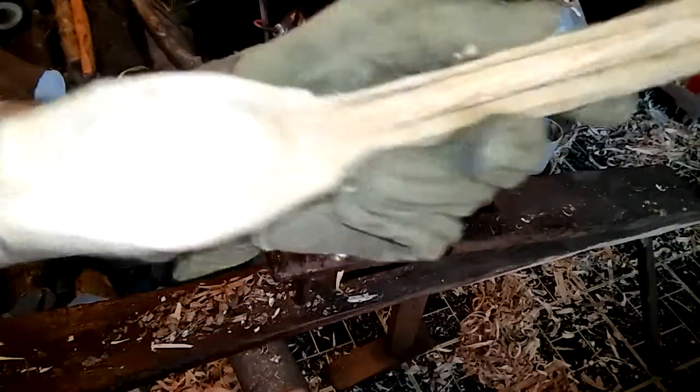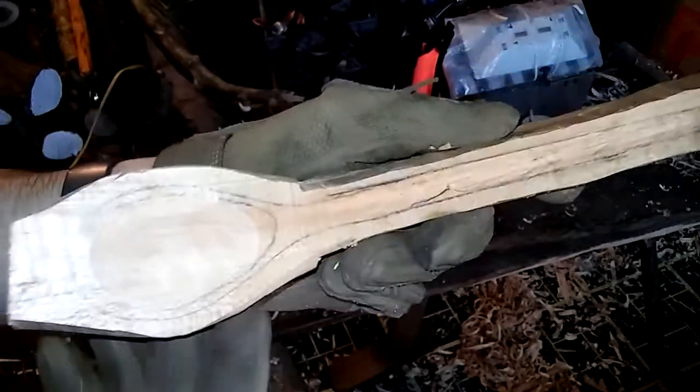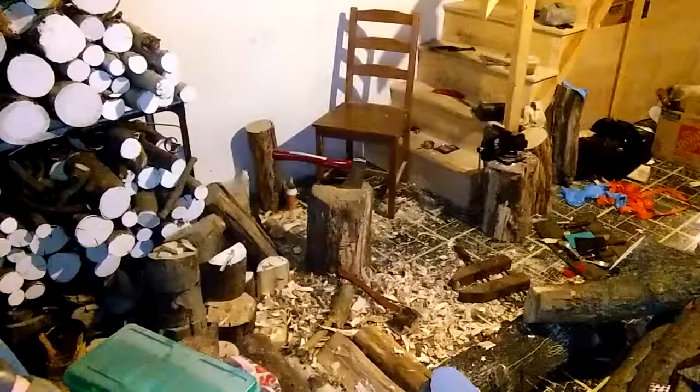All right, so I'm going to continue working on this off camera, but that's what we have so far. Just a little impression there. I'm going to go a little bit deeper. And when I have some more done, I'll be right back.